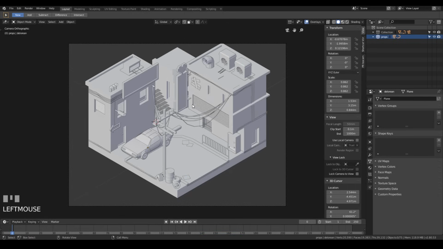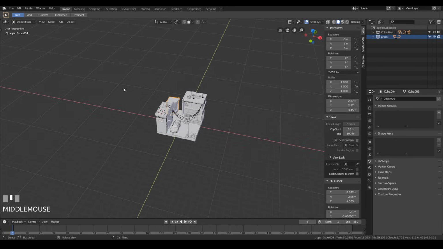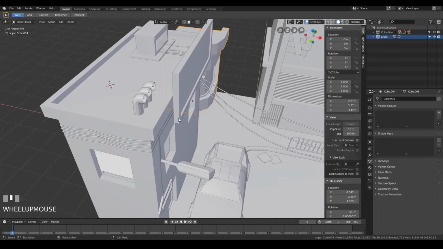Now let's add some finishing touches so we can move on to applying materials and lighting. I want to leave this roof as is, because we can make some puddles there as well as on the road, so it'll be good. I wanted to do some chairs here, as I mentioned earlier, so let's do that right now.